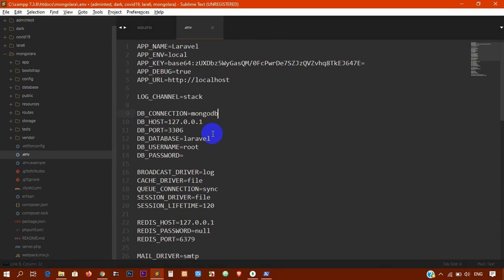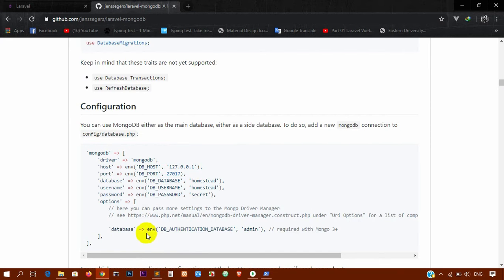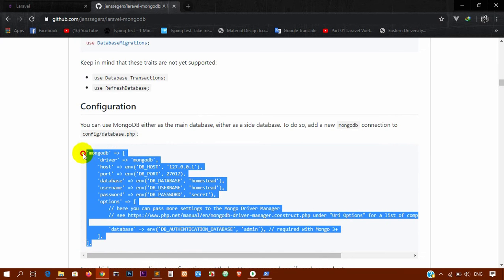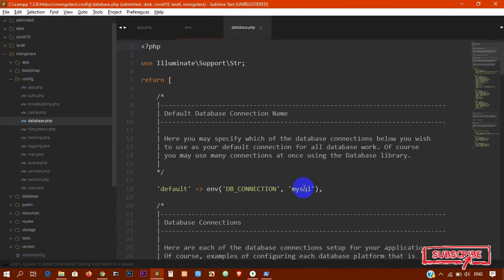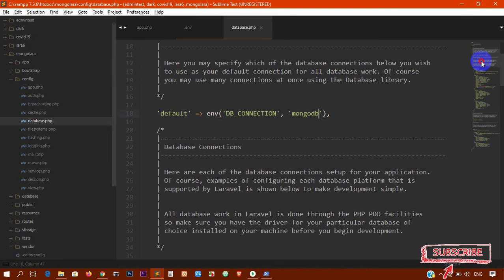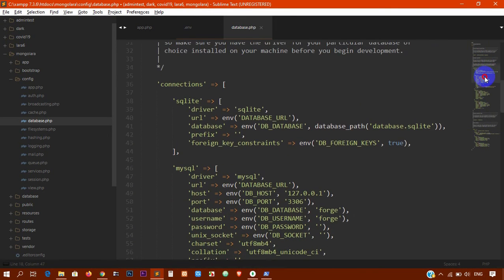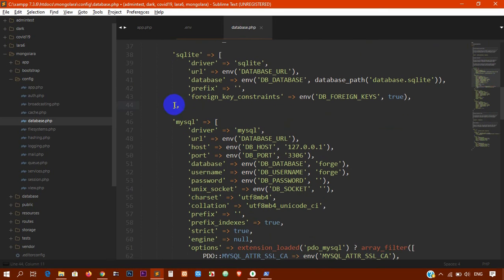Change MySQL to MongoDB. Again, change MySQL to MongoDB. Paste it here.